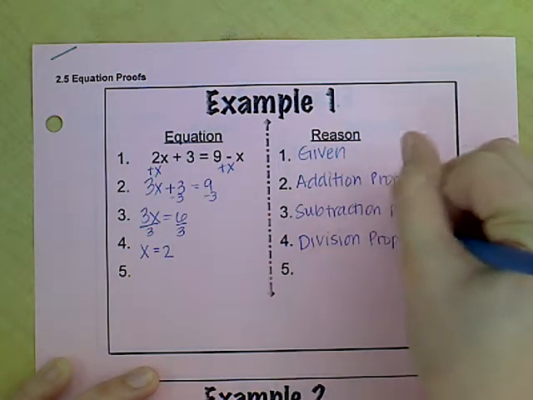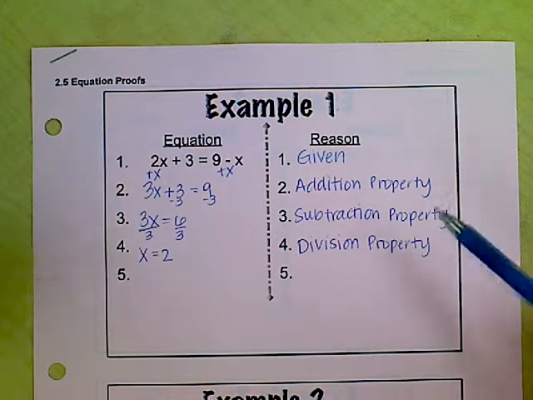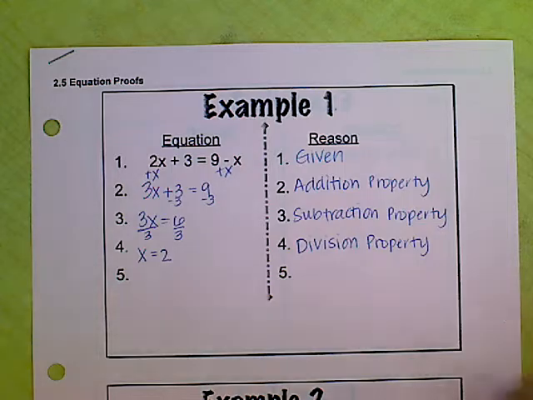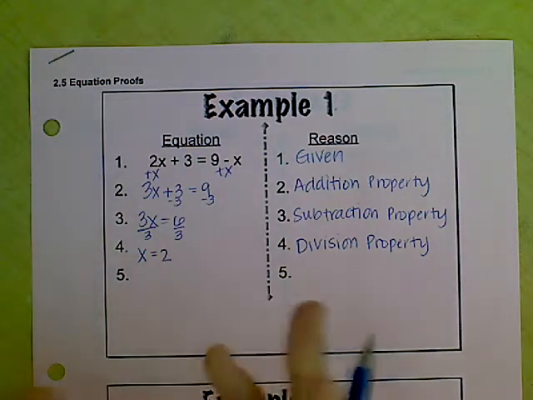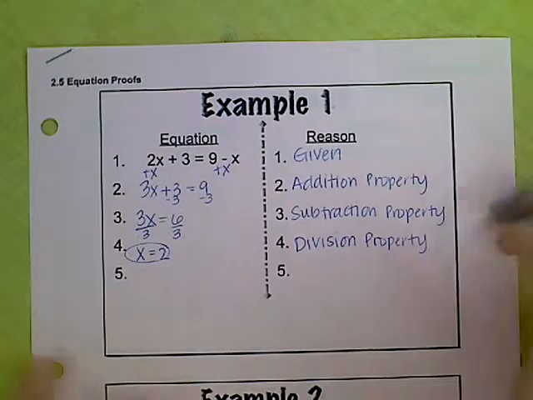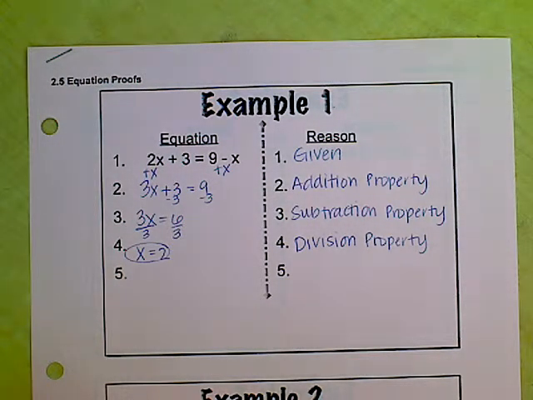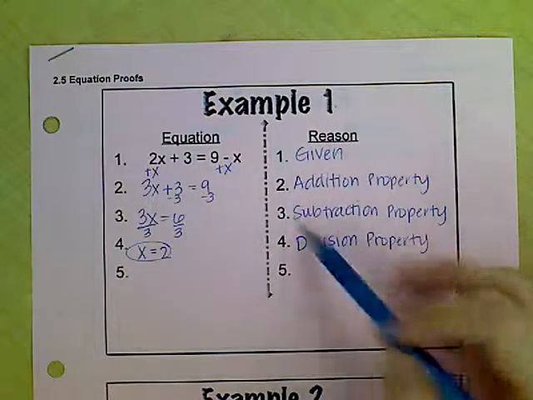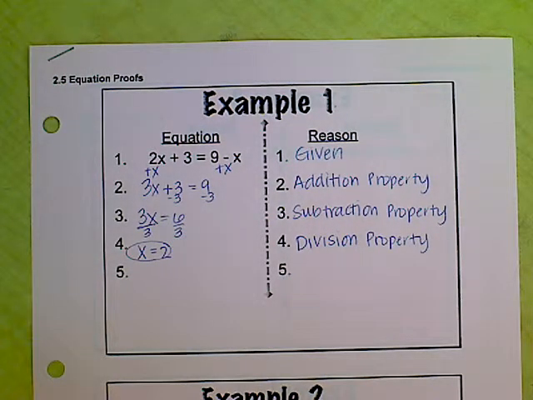I already have numbers laid out on these slides, but if you use less than 5 steps or 6 steps, it doesn't necessarily mean you're wrong. It's just if we did it another way, we might have an extra step. So once you get your answer, you have a reason for each step, you are finished. So really the only new thing is writing your reasons for each of your steps.